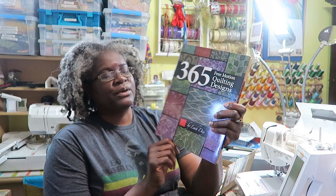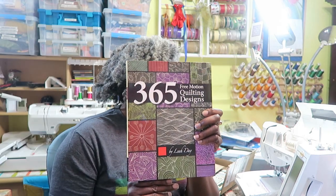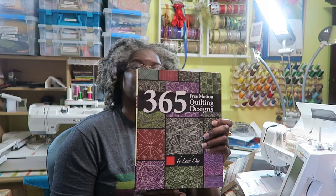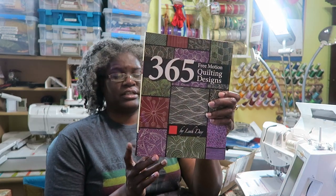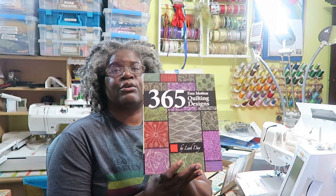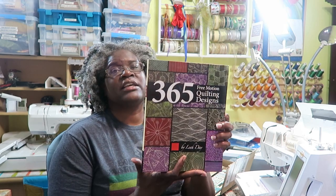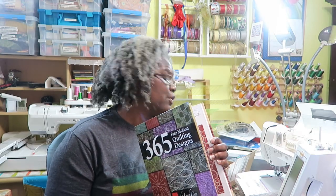So the first thing that I got was 365 Free Motion Quilting Designs by Leah Day. The original price on this book is $36.95 and I paid $23.97 with the sale price at Connecting Threads. So I had originally saved a photo of all of her designs that she was working the year she made these designs, but I thought it would be so much better to have an actual book that I could use. And even if I had to print them all out on photo paper to do so, I would have spent more than $24 and it would not have been as nice.